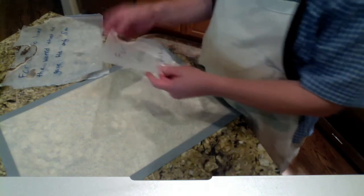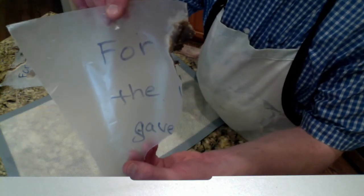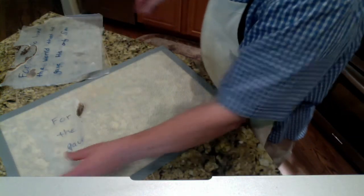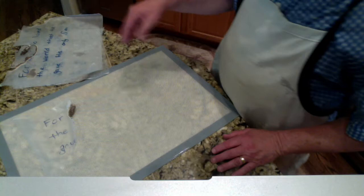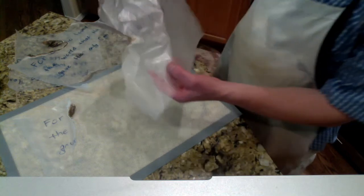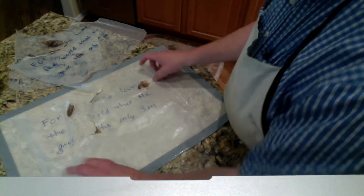So I wanted to do this. This is just a dramatization, but I hope you can read this. It says it's a little bit of scripture for, the, and gave. That's all we can see. Well, let's say that we found this bit of a manuscript. It's actually not parchment, it's wax paper, and this is my kitchen, but we'll pretend. And then maybe somebody found another partial piece, and it's got some other words on it. So loved world that he, his only son, and so we kind of put that down somewhere so maybe we can read it.